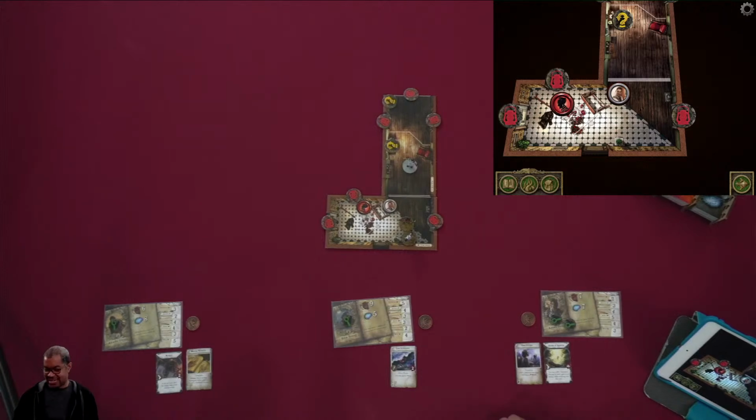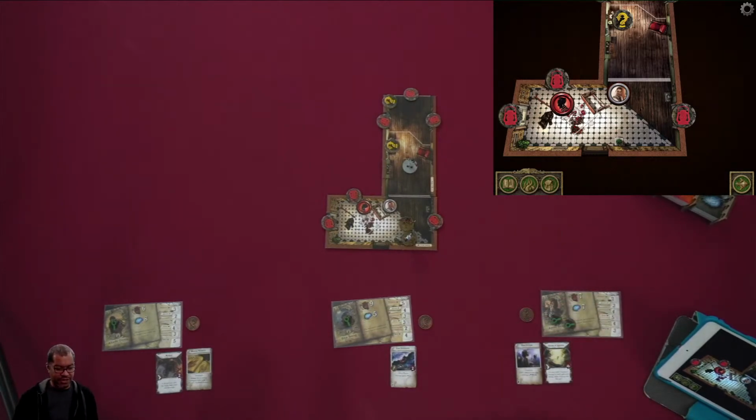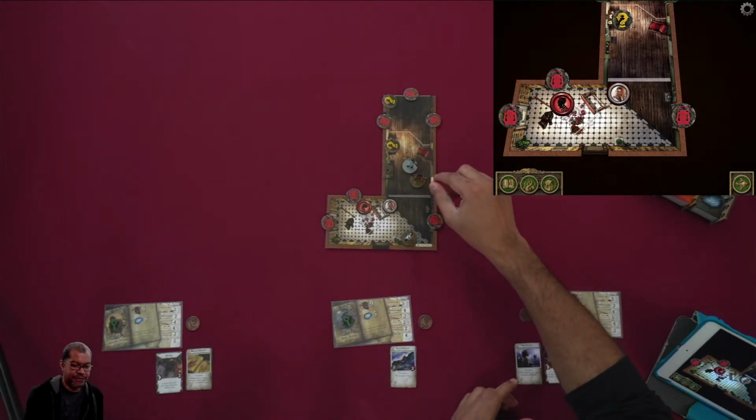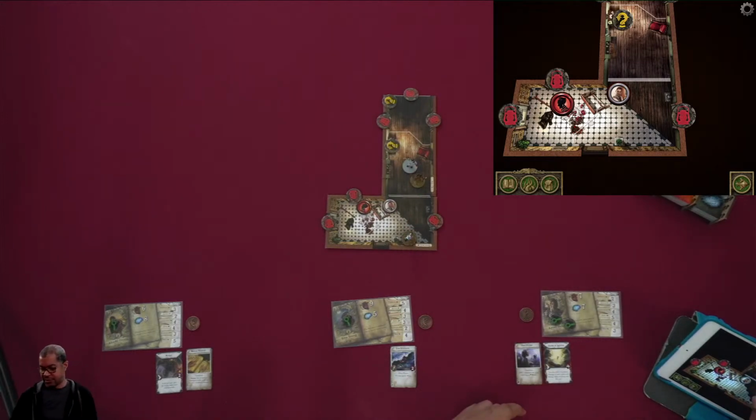Nice. Alright, so that will end her turn. I'll flip it over to the other side of the coin, the non-lion side. Then we will pick... Not ready to fight yet, so we'll pick Akachi. And Akachi will move here and search that table.